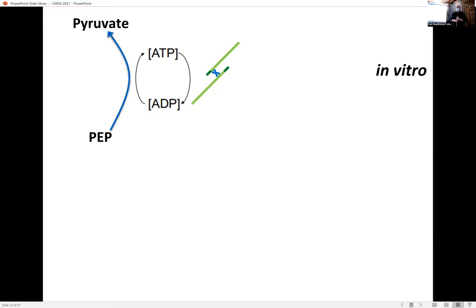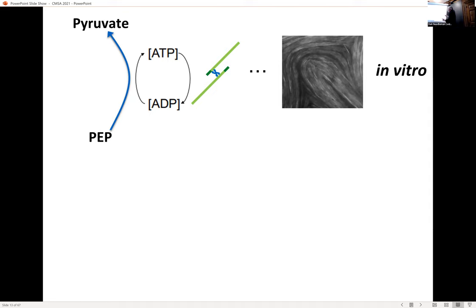So in vitro, what one often does is couple this reaction to another chemical reaction. For example, there's a compound called PEP, which, if you put in certain enzymes, can be converted to pyruvate and then turn ADP back to ATP. So as you're converting ATP to ADP, you'll always be converting it back until, of course, you eventually run out of PEP, in which case the whole system will die. But in the meantime, you can do a lot with lots of ATP around. In vitro, you can get the cell organization maintained for many, many hours, perhaps even days, in Dogic's lab.